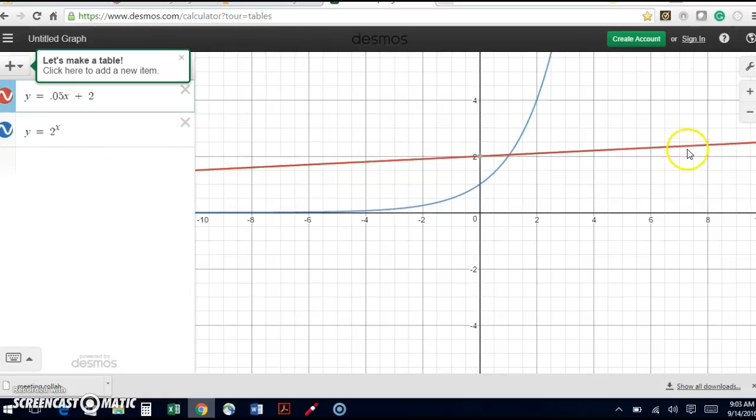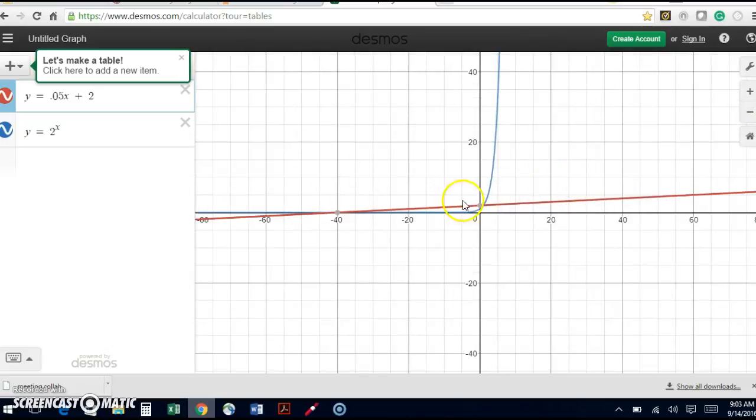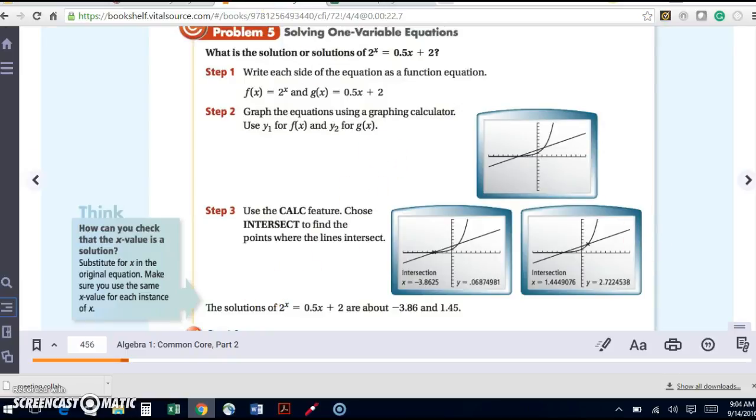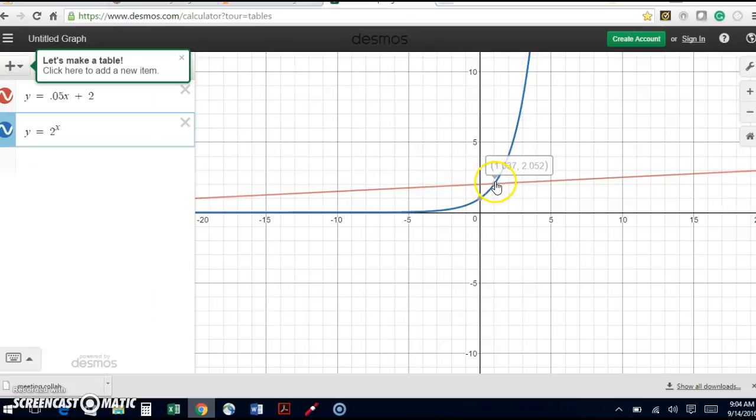Okay. And I'm going to zoom out just to make sure it does hit at 2 different places. So I'm going to mark those 2 places. I'm going to have to zoom in here to get this point. That first point is 1.037 and 2.052. So there's my first, and we're looking for the x values. 1.037.